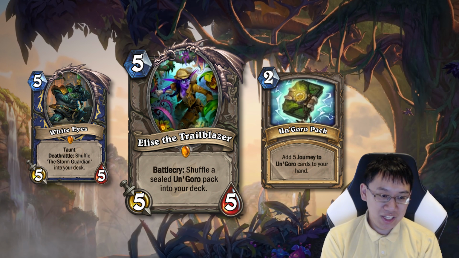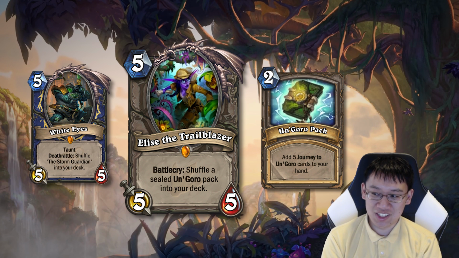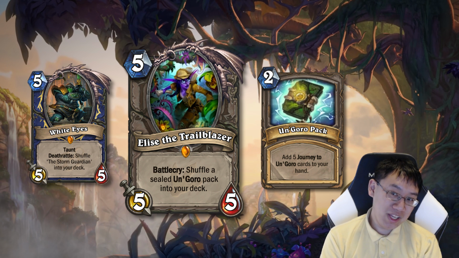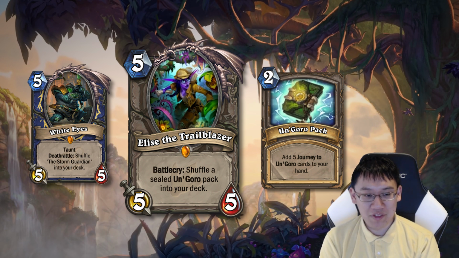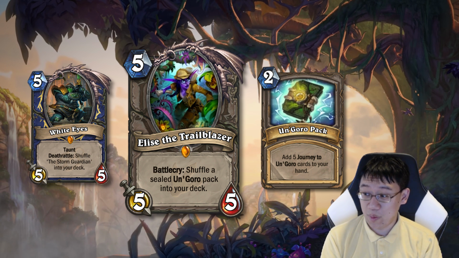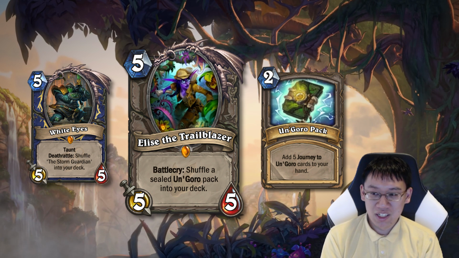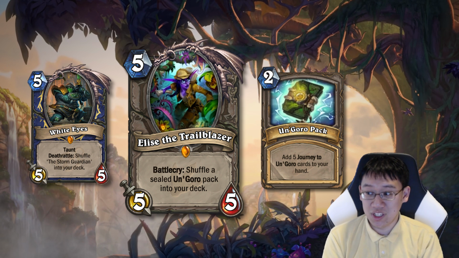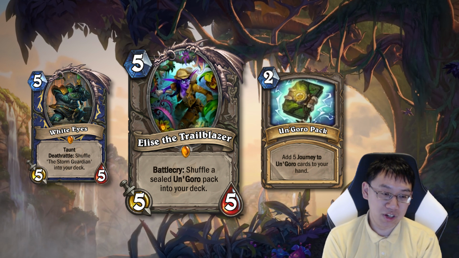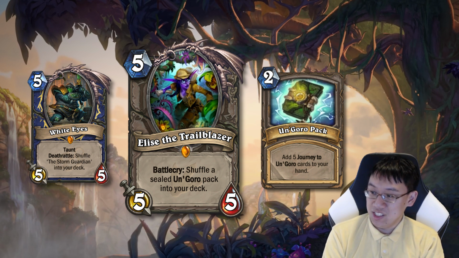You can also say that White Eyes was in Shaman, and that kind of hindered it because I'm sure a lot of classes would have loved to run Storm Guardian in their deck. So another good thing about Elise is in control v control matchups, every card could matter if it comes down to fatigue. And Elise the Trailblazer does shuffle 1 card into your deck, which means you will fatigue 1 card slower.